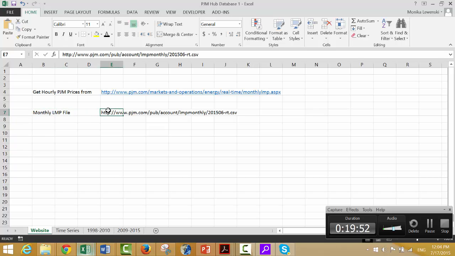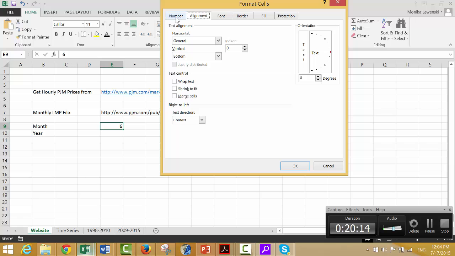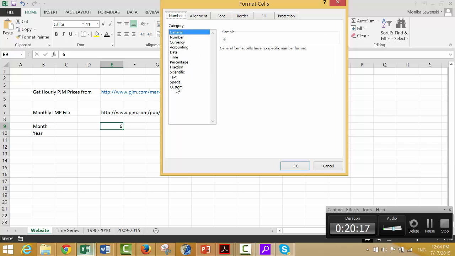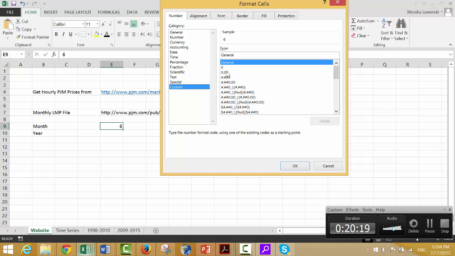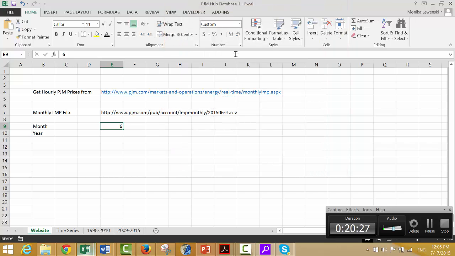And then this one, let's see, we've got 2005. Let's put month and the year. So let's say we want to get 2015 06. I think what we have to do is press Control 1 and make it number. Oh, can we? I'm not sure this works. This doesn't work.